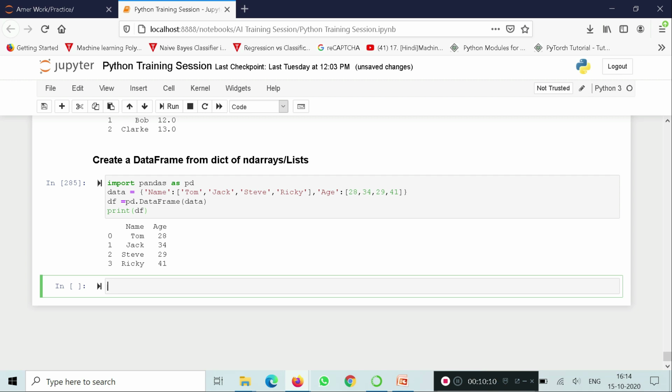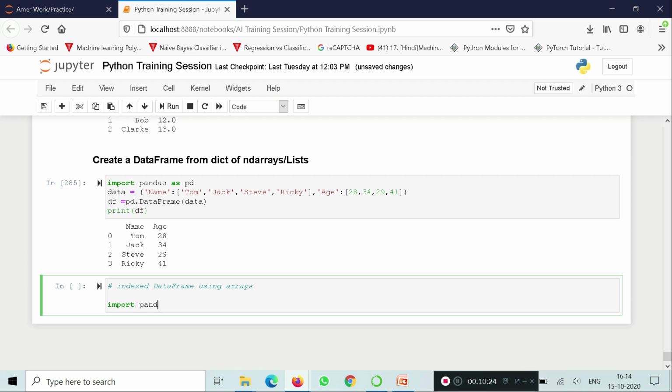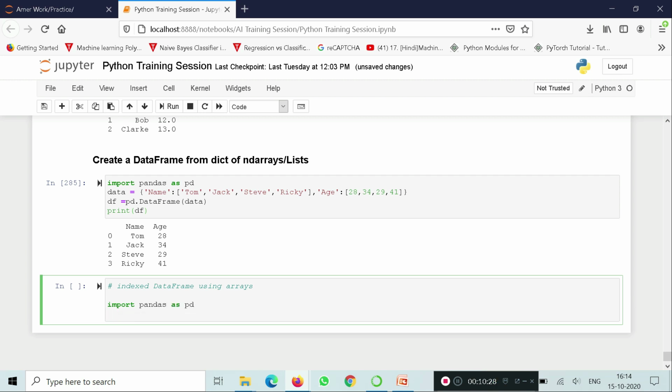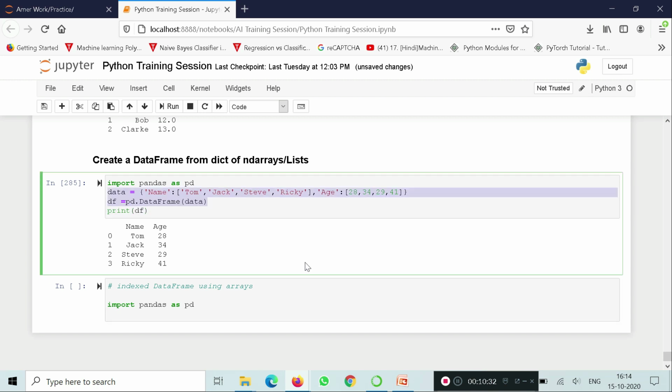Let us now create an indexed data frame using arrays. Let's import pandas as pd, and I'll copy this second line and paste it here.